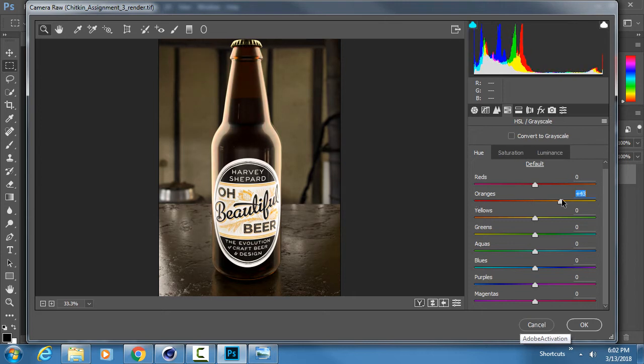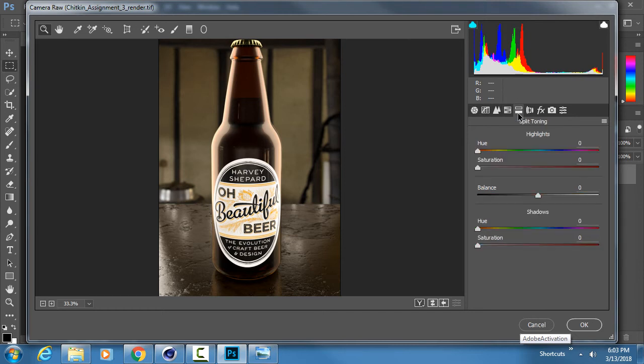So we can see if I shift this oranges slider, I can turn this into almost an eerie sort of green. It's almost like the Matrix, the yellowish green. If I go in one direction, it's that; if I go the other direction, it starts to turn this kind of weirdish red, which is also equally unsettling. And so I don't think I'm going to use a whole lot of what is available in this menu, but if you have more color present in yours, I would definitely recommend trying it out.